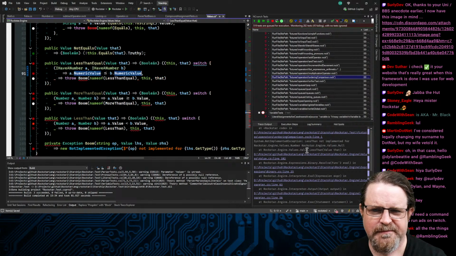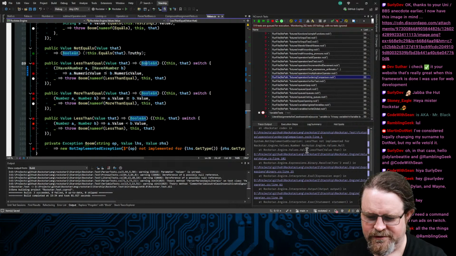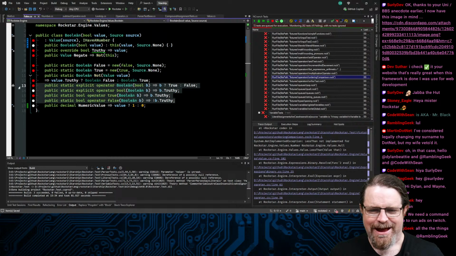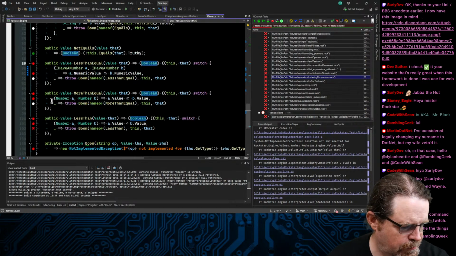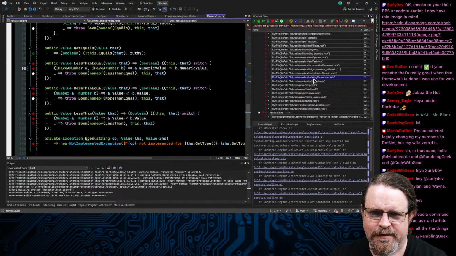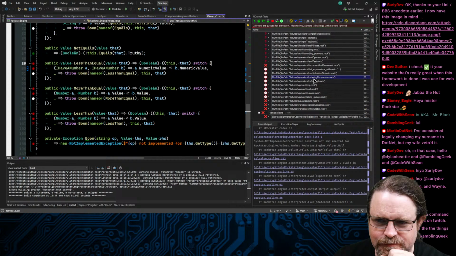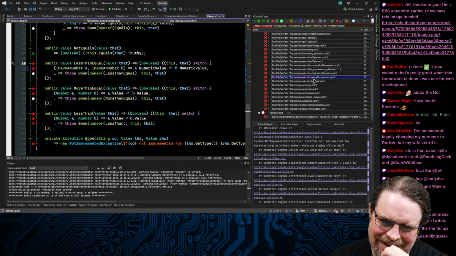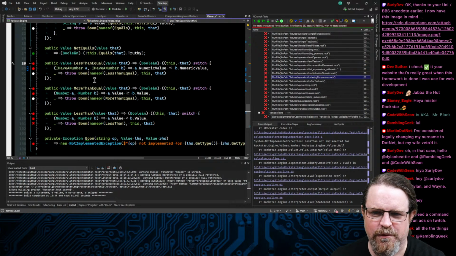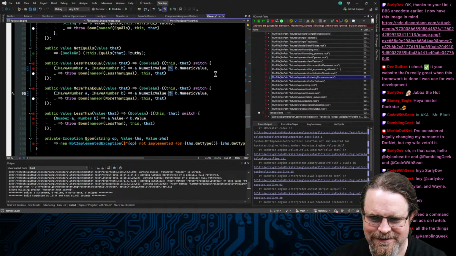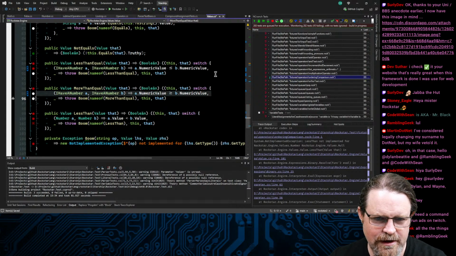I wonder if I can do that. Because the Boolean type in Rockstar has explicit coercion and explicit conversion for various kinds of types. And what I'm wondering is whether there's an easier way, because this just feels very repetitive to me. Like I'm going to end up doing the same thing in a bunch of places. So that's more than or equal means that is going to become greater than or equal.